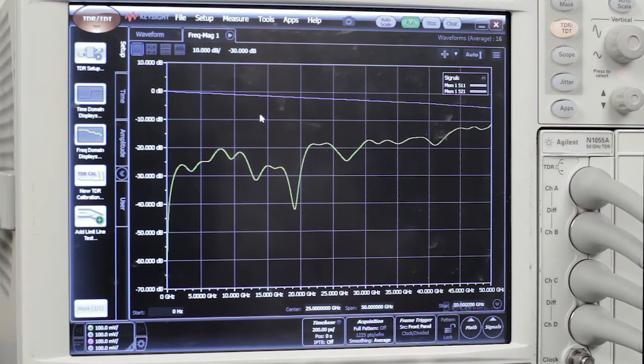Essentially, one port AFR measures from one port of the device, where you would typically just get return loss, or S11. AFR extracts the full two-port S parameters, the S2P file, and a good practice to see how effective that extraction was is to look at the return loss and insertion loss of the S2P file that AFR created.